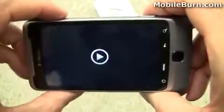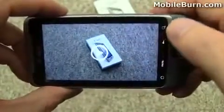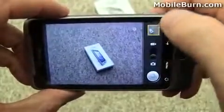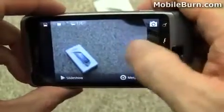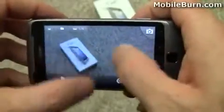So far so good. See if we're able to swipe back and forth or not — nope, doesn't look like we can get to the photos. So let's go back to the camera mode and see if we can navigate through the pictures. There we go — we could, I was just going the wrong way. And of course, multitouch zooming as well.